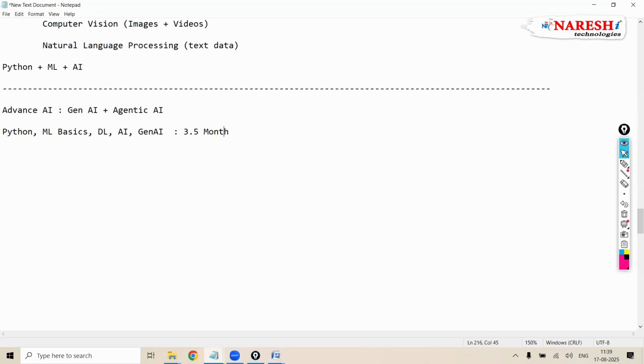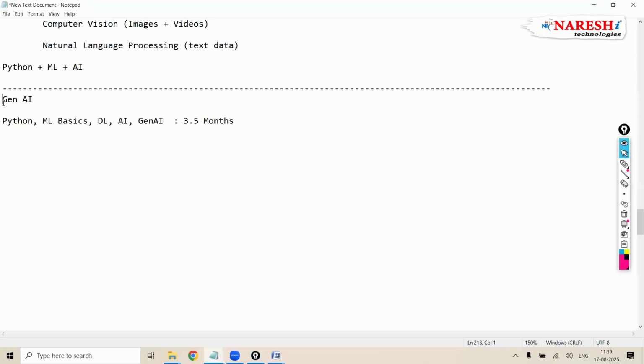Okay, fixed, this is 3.5 months. In this, agentic AI is not covered. It is completely GenAI from the scratch level to becoming a GenAI engineer, which is in high demand in the market.